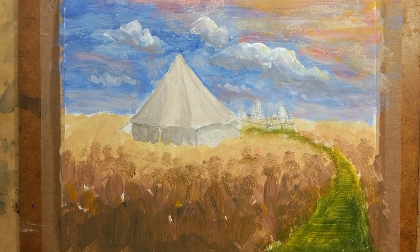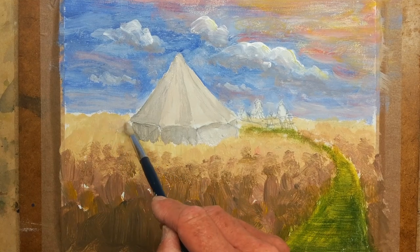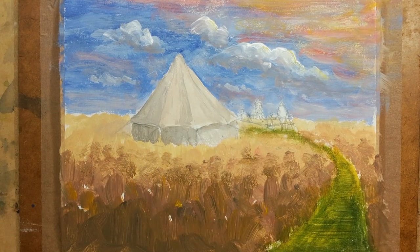And just going to add a bit more of this. Didn't put a lot of this beige in that side. There we are. Just fill that corner in a bit there just to sharpen that up. Good, that's that. I suppose good idea to get the figures in, really.